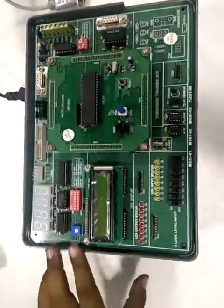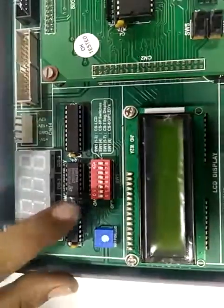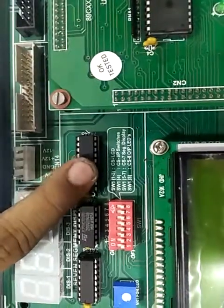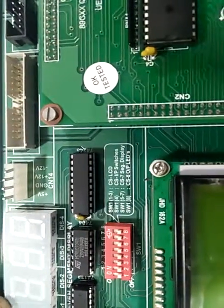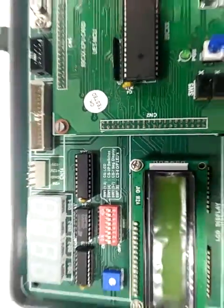The trainer has following switches: switch 1, which also has 8 number of switches, out of which switch 1, 2 and 3 are used for LCD, switch 4 for input switches, switch 5, 6 and 7 for 7 segment display, and switch 8 for LED output status.